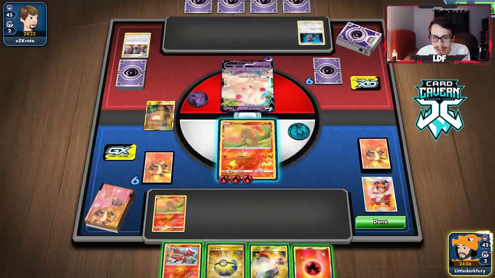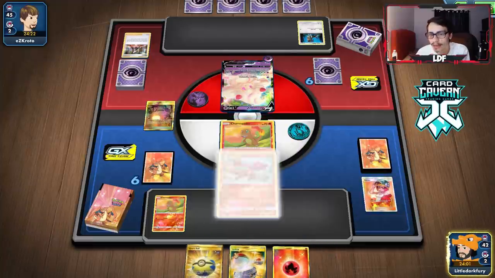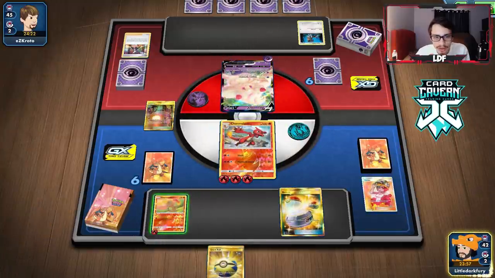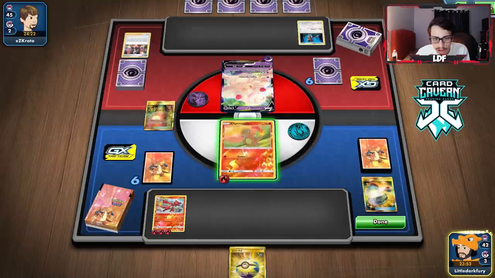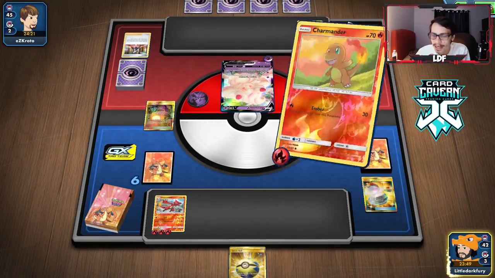Ooh, we didn't get much. Can Dede change? We can evolve, switch. Yeah, let's do this. We'll evolve... Attach. We'll switch. And we'll Ember for 30. And then next turn we'll do Dede Change.